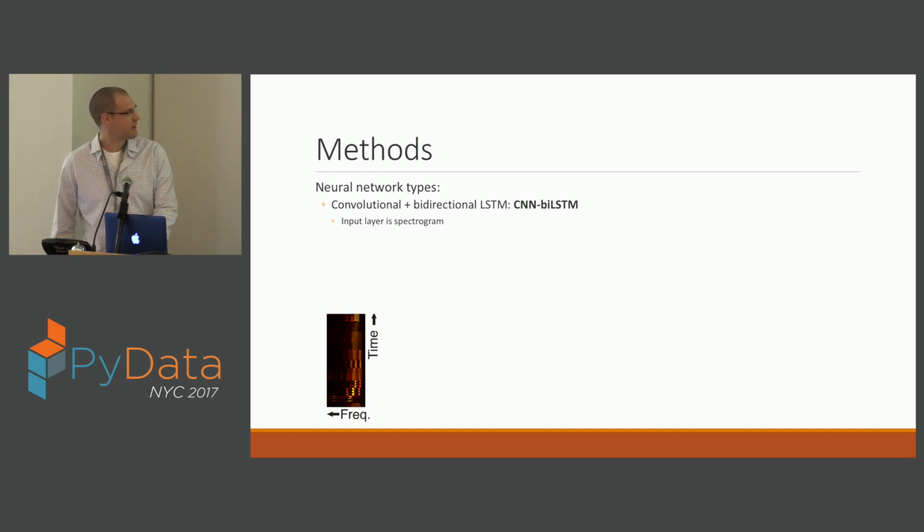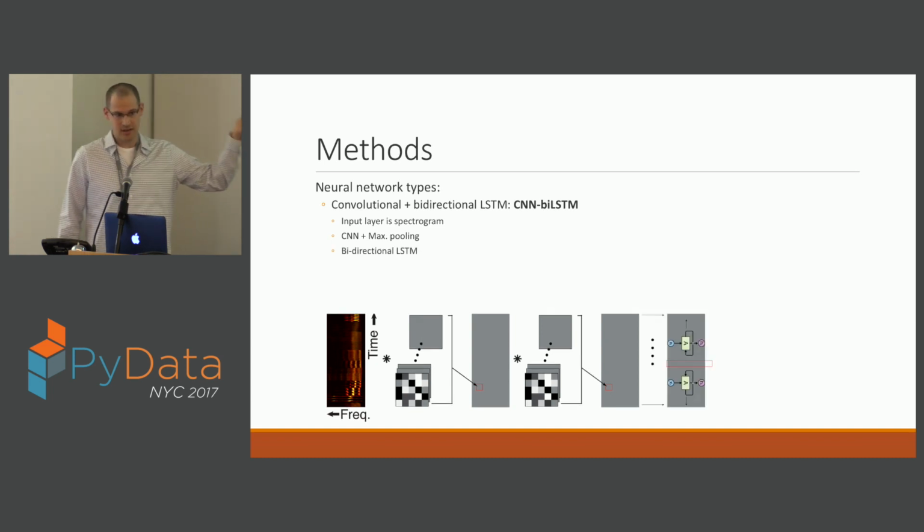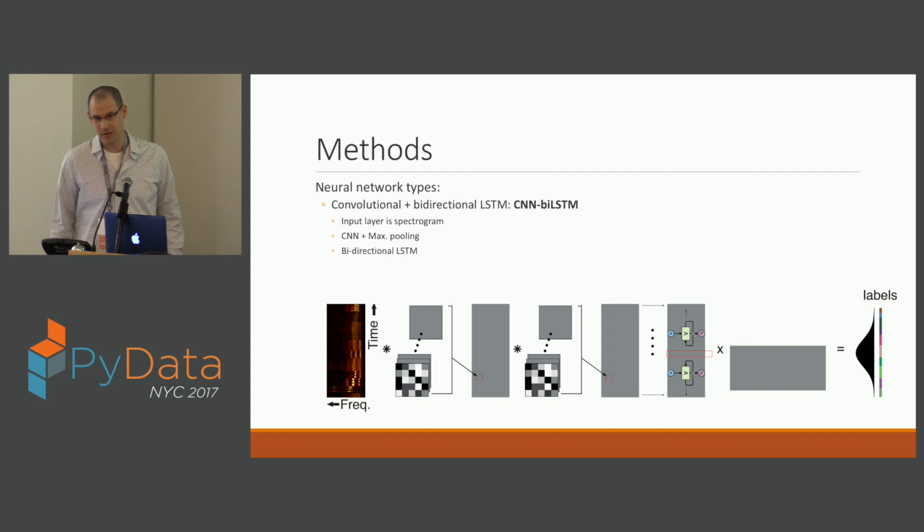So what we do is indeed train those convolutional networks to pick up those localized spectral-temporal features, but then we feed this into a recurrent network, an LSTM or bidirectional LSTM, that hopefully or potentially can capture those long and short duration correlations. The output of this layer can then be projected onto the different labels for every time bin.